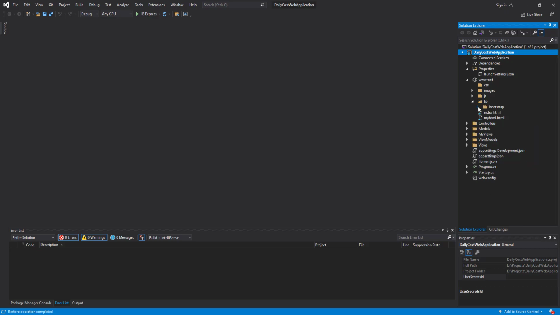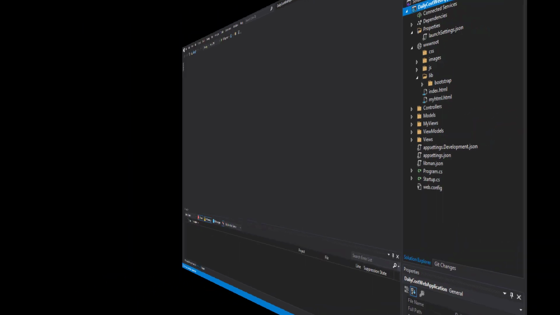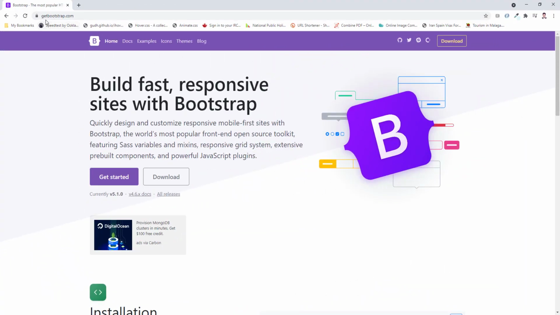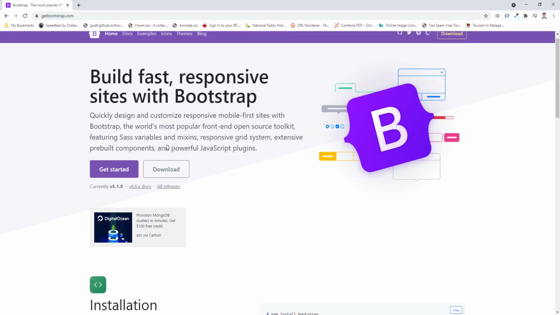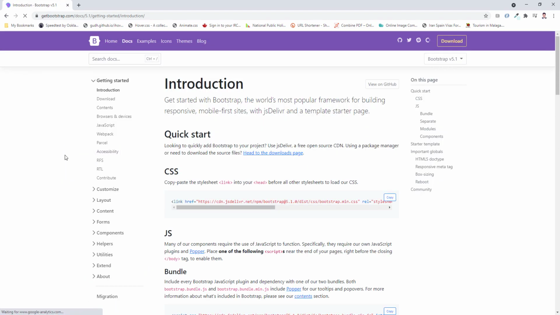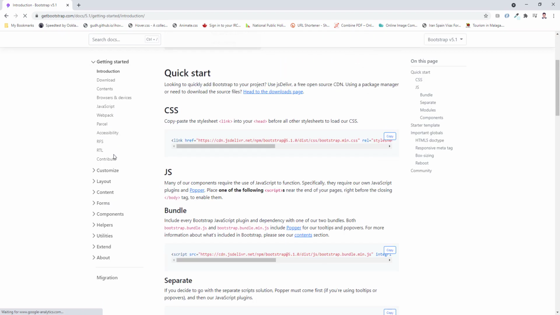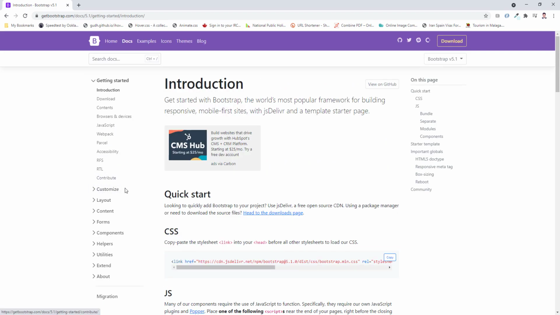If you are not familiar with Bootstrap, you can read the documentation of Bootstrap on its website. Here is getbootstrap.com, the place where you can read the documentation of Bootstrap and how you can use the classes of Bootstrap.